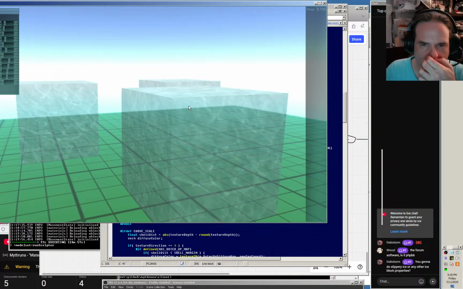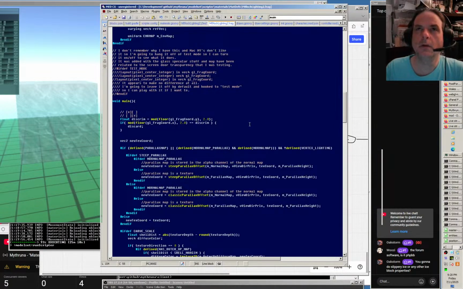It would work fine with other transparency that's not doing that. So that's what this pattern is.